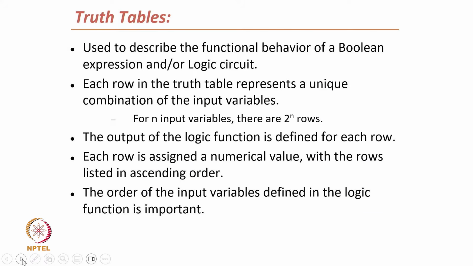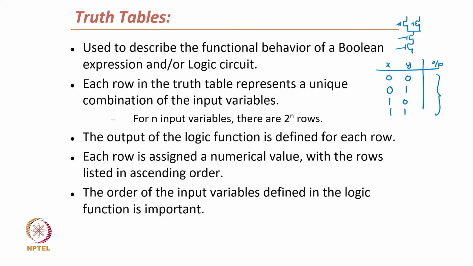Now, this truth table which we have just seen has x and y values, and on one side we have the output, and we write all the possible combinations of the input pattern. For example, if we have 2 bits, then 0 0, 0 1, 1 0, 1 1, and based on that we have a certain output. So, this is called the truth table of a gate. This truth table is used to describe the functional behavior of a Boolean expression or whatever the logic circuit is doing. So, as we discussed earlier, we have, for example, a NAND gate.